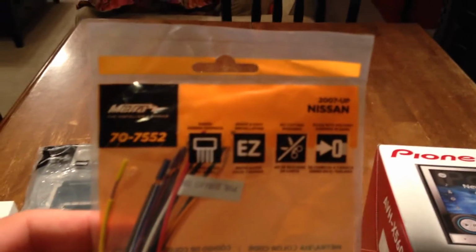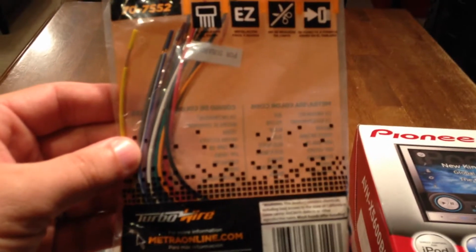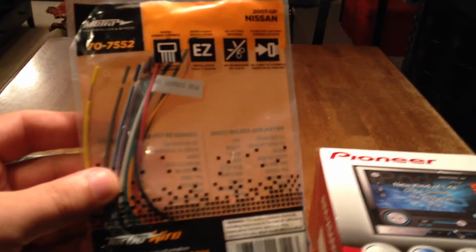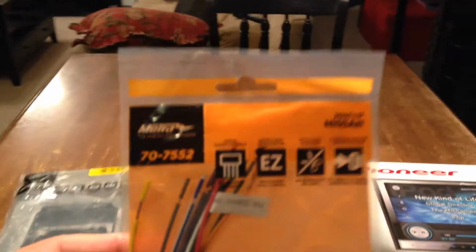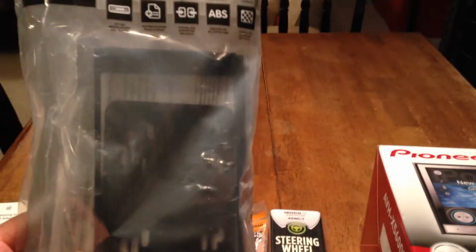This was recommended on another video that I watched. It does say for Nissan and up, so I'm hoping it works. But if you look inside, it says for Subaru as well. It's kind of hard to read on the video, but from what I've seen, it's interchangeable between Nissan and Subaru, so I'll post the part number. It's a Metra 707552.